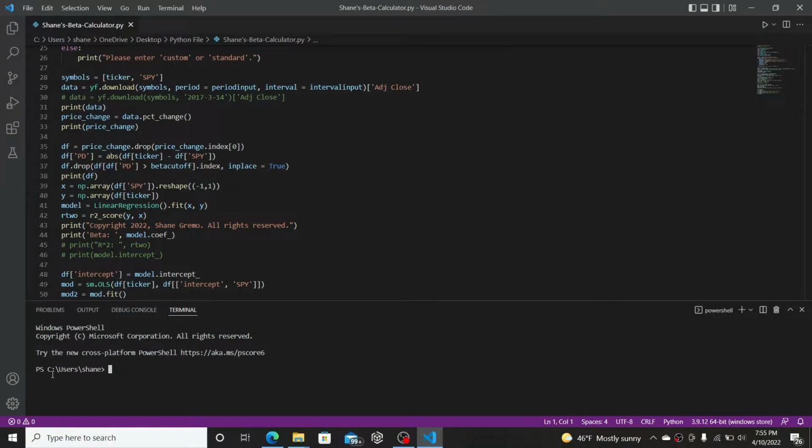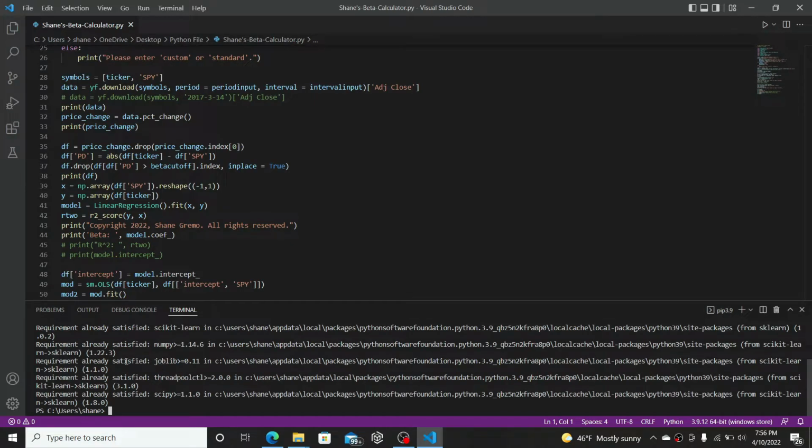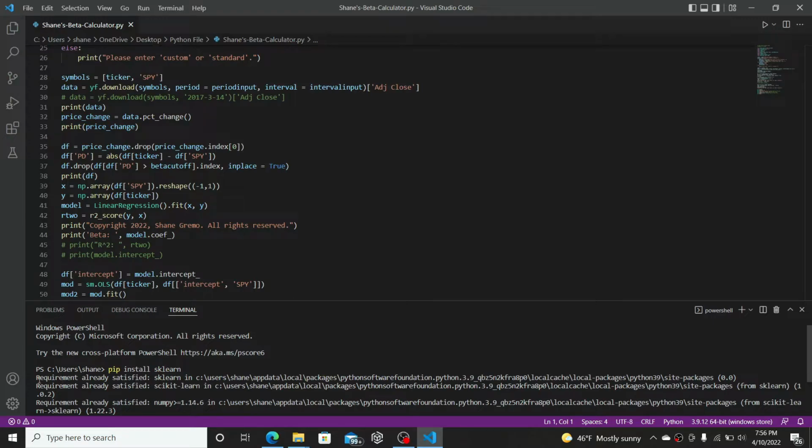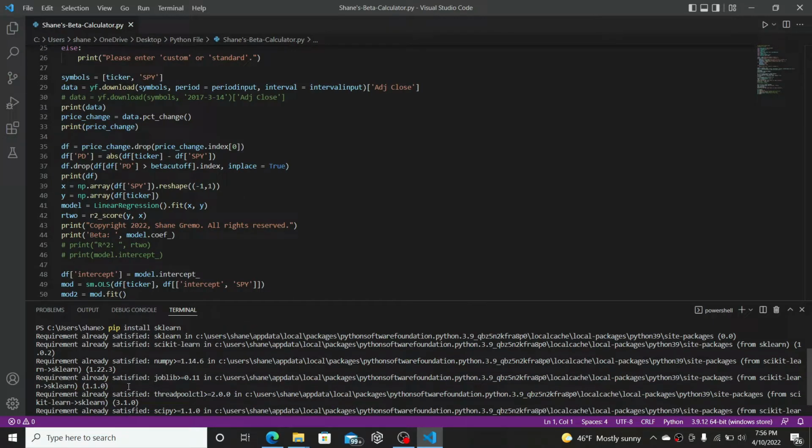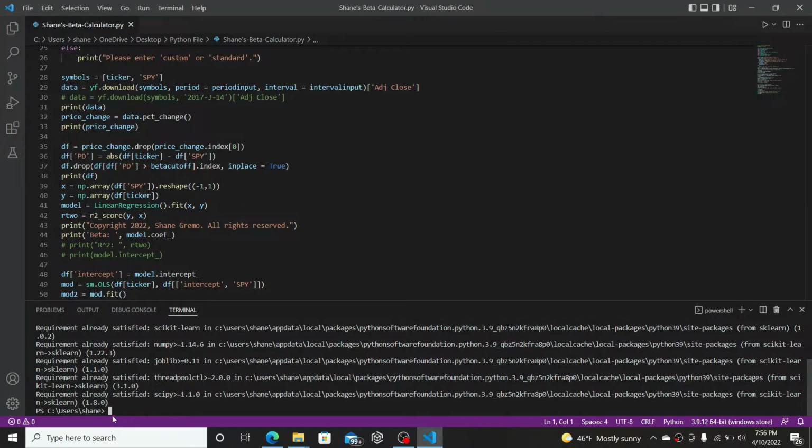And what you want to do is come down to the terminal, and you should see the file location, and you should see a cursor. And what you want to do is type in pip space install. And I recommend copying this because we're going to be pasting it 8 times as we install all these modules. So the first one you want to do is type in pip install and then sklearn and click enter. Now it says requirement already satisfied because I already have these modules installed on my device. However, on your terminal, you should see a full download as it installs the module. And once you see the file location again with your cursor, you are good to install the second one.